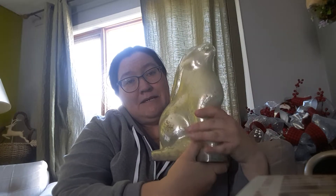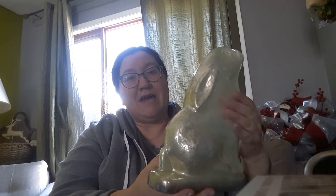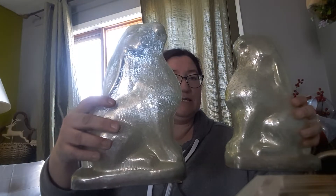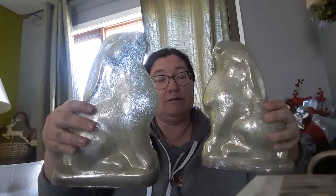The first one I got was this little bunny rabbit. I'm not sure what they're made of. They don't feel like glass. They kind of look like mercury glass, but they feel kind of plasticky and solid as well, so they're very sturdy. I got this one — very cute. And then I happened to find the mate that matches it exactly. So I got two of these and they're this beautiful light pale green color. I think they're just gorgeous.